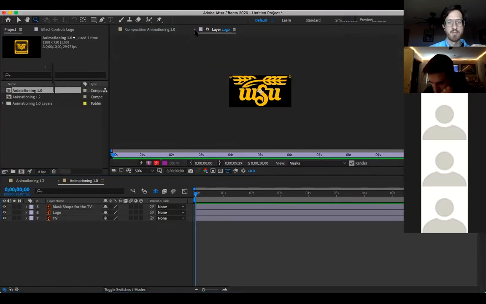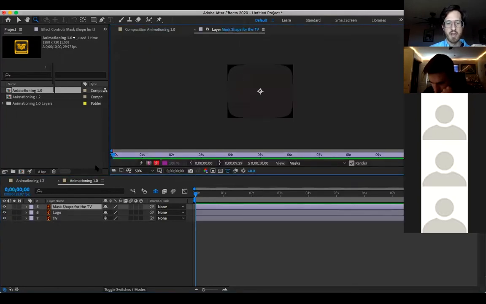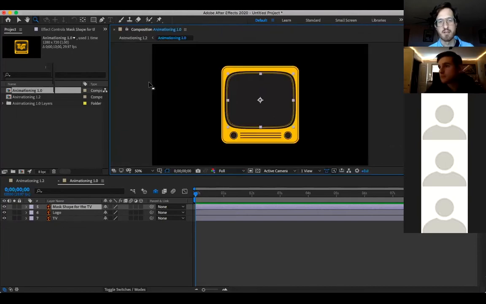Oops, double clicked on that. Just to show you what happens if you double click on these layers, they will open up a new viewport at the top of your window. There are tabs up there. They're kind of easy to miss really. So if you didn't accidentally mean to double click and just focus on one layer at a time, you can click this little X to turn that off and go back to your composition. If that happens, it's okay. You can just close those tabs.